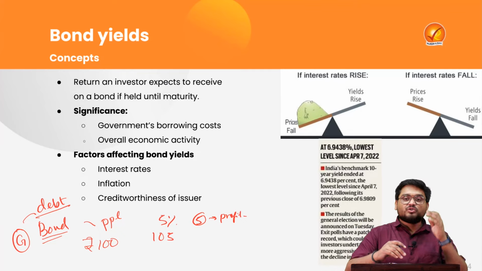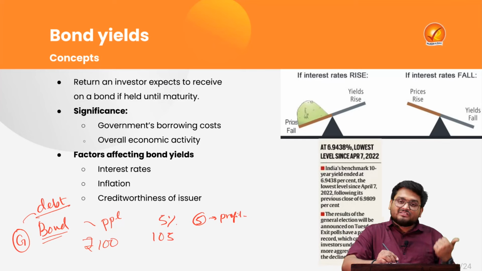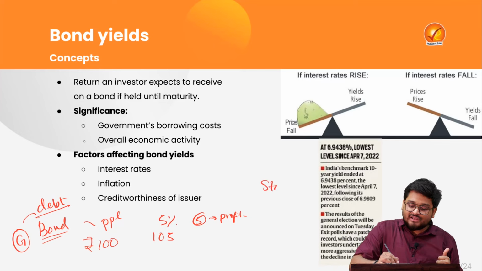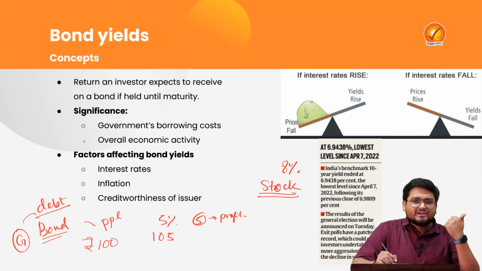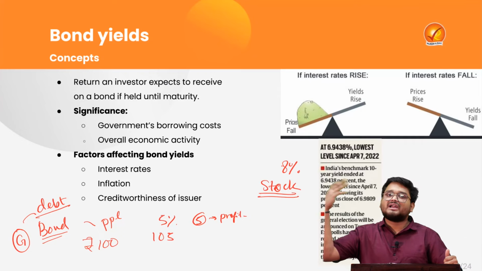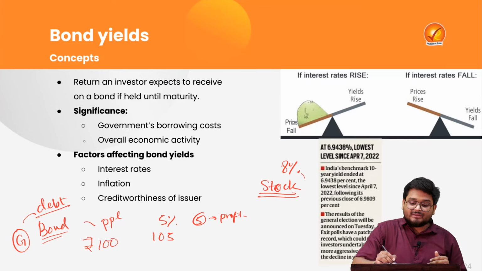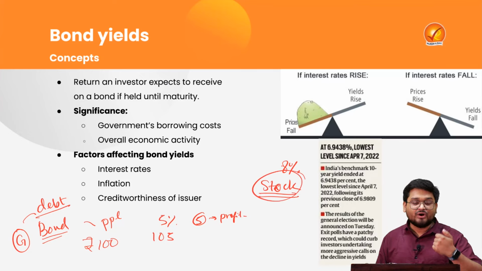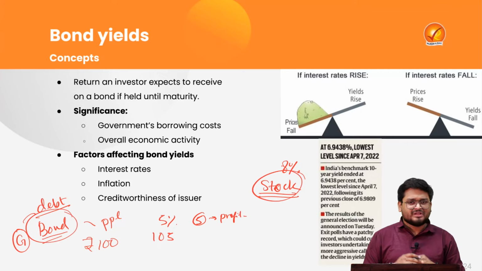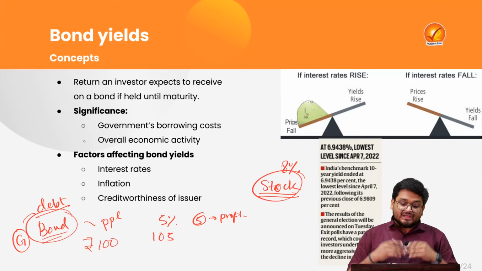Also, these companies have stocks. Now let us take an example of a stock which, on an annual basis, is giving you an 8% interest rate. For example, if you invest 100 rupees right now, you'll be getting 108 rupees later. But maybe this company is not that stable. So that is why people will be opting for the government bond more. So this is during the normal times.